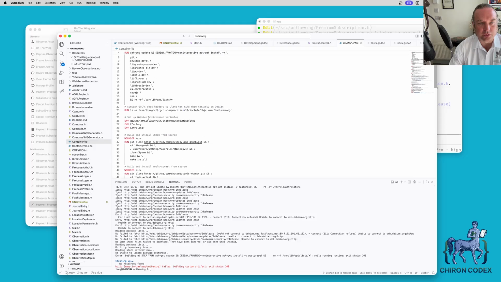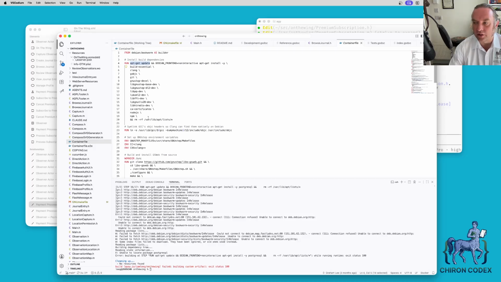And if I can't connect to the servers, I can't install the packages. That's suboptimal.